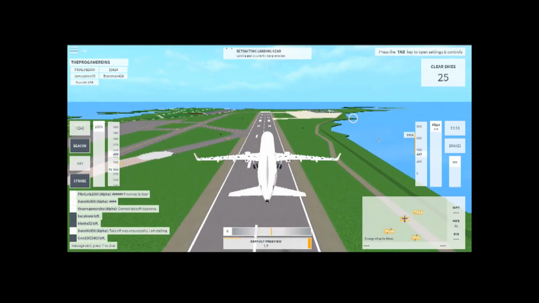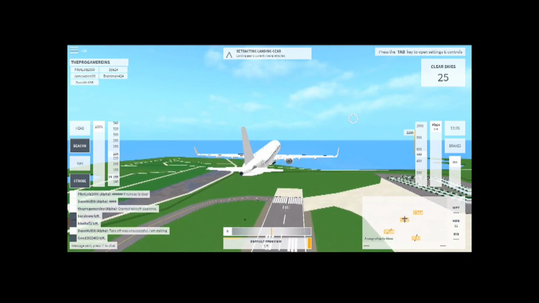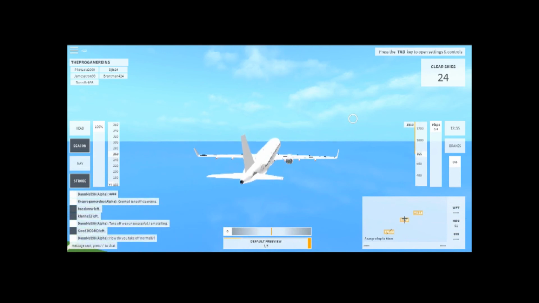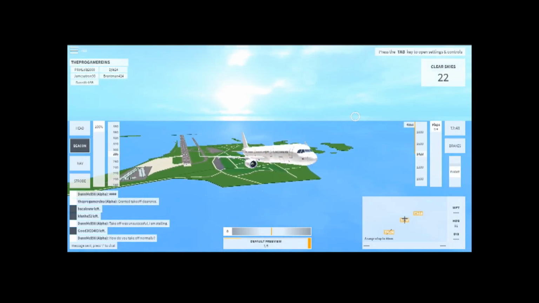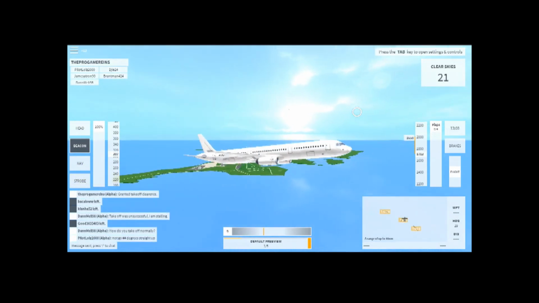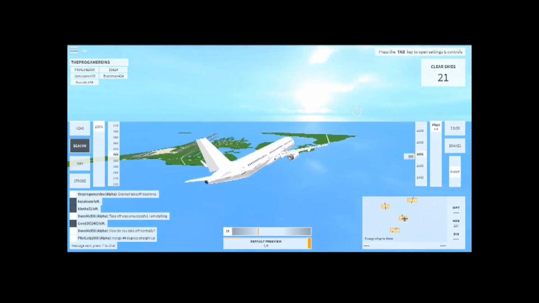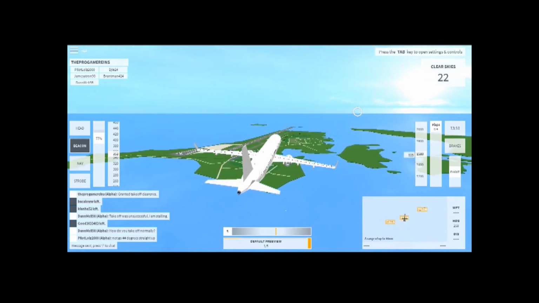Positive rate. Gear up. That guy is stalling. Good. Gear takes forever. I'm gonna go ahead and turn our strobe off. Don't need that now. We're gonna go ahead and put our spoilers to flight. And we're gonna turn to TNCM. We're gonna go a little bit over the airport, and let's kind of slow our thrust.